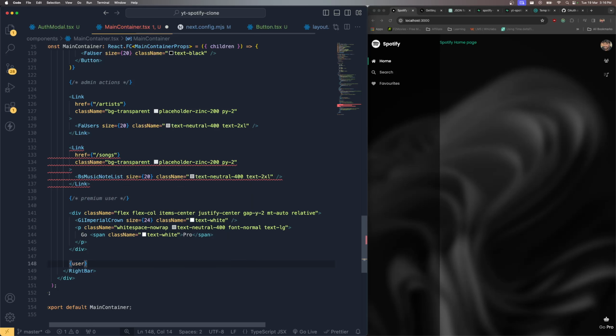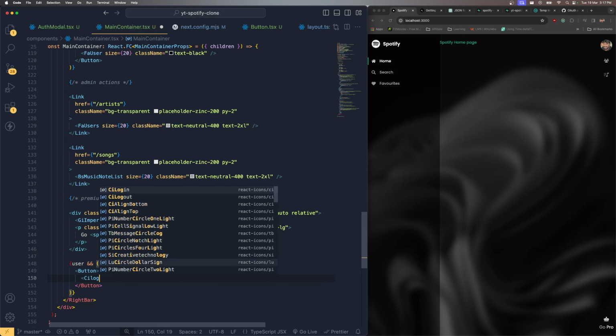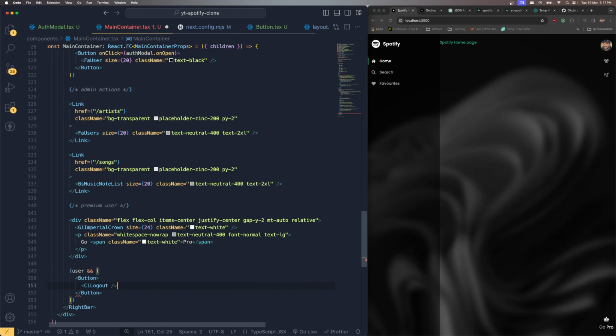If I have the user object, then I need to bring an icon. So let's bring a button, and inside here I'm going to bring that CI logout icon. Save these changes, and now you can see we have this button.